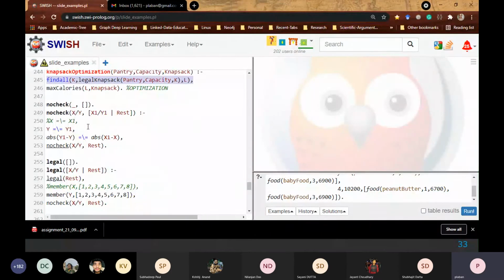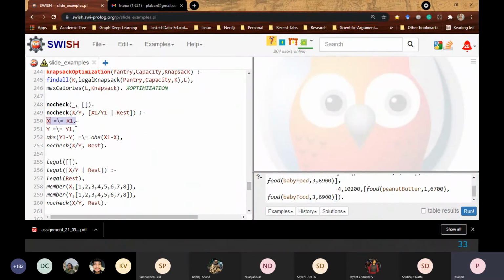So that's why we define a predicate which we call no check. What no check will do, as I mentioned earlier, is take XY, which is the current assignment, and the existing assignment, and we'll be taking each element from this existing assignment and checking whether that is legal or not. How do we define legal? They should not be situated on the same X coordinate.